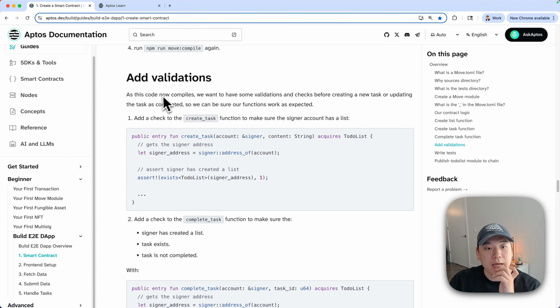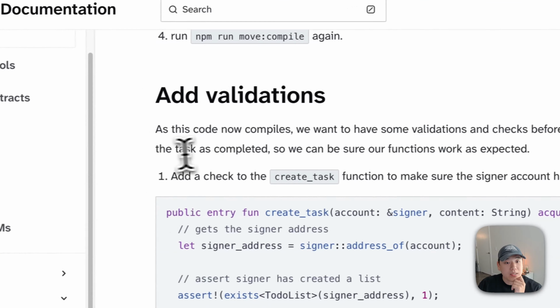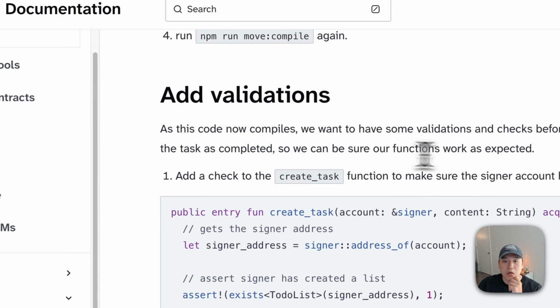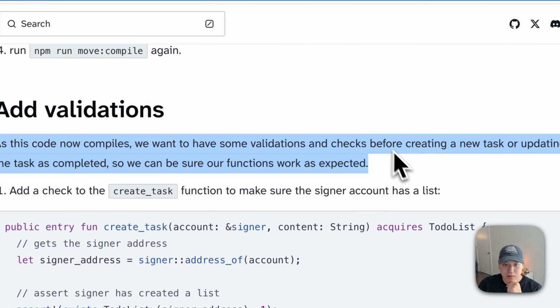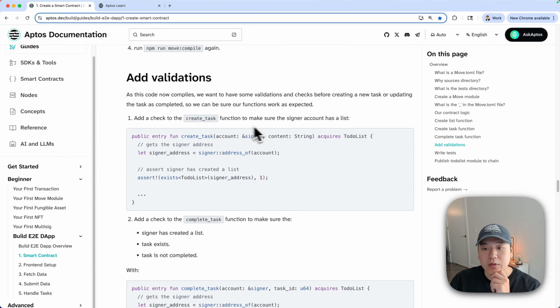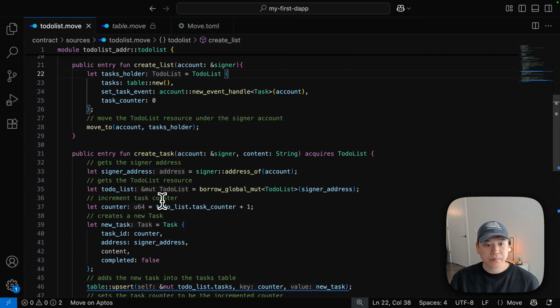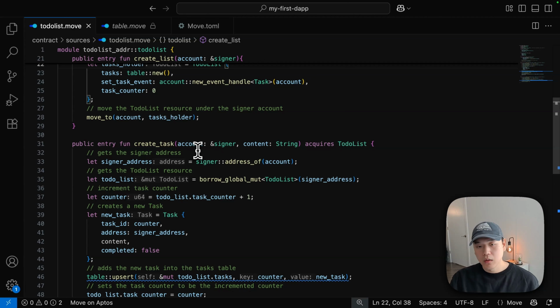Add validations. As this code now compiles, we want to have some validations and checks before creating a new task or updating the task as completed, so we can be sure our function works as expected. Okay, add a check to the create task function to make sure the signer account has a list. Right, because right now our create task function has no validation, so anyone can call this.